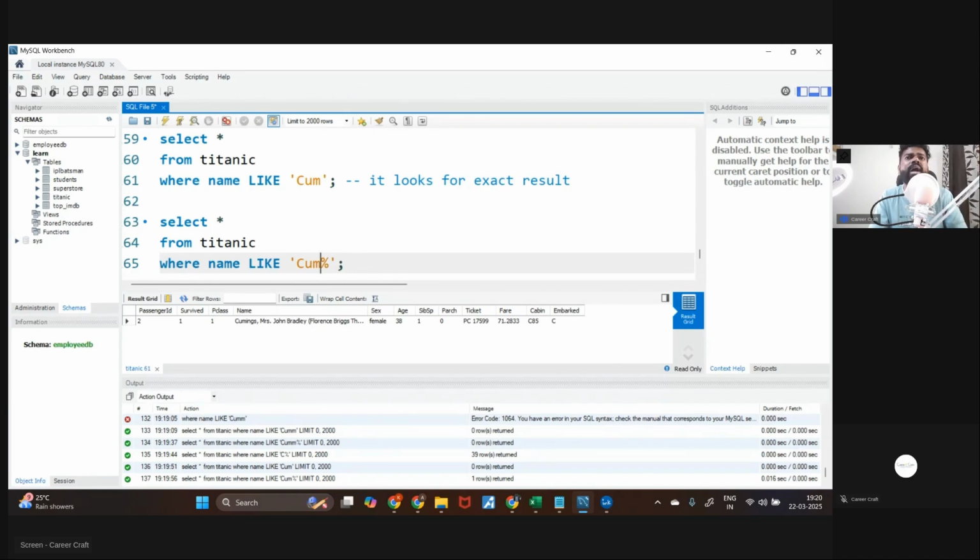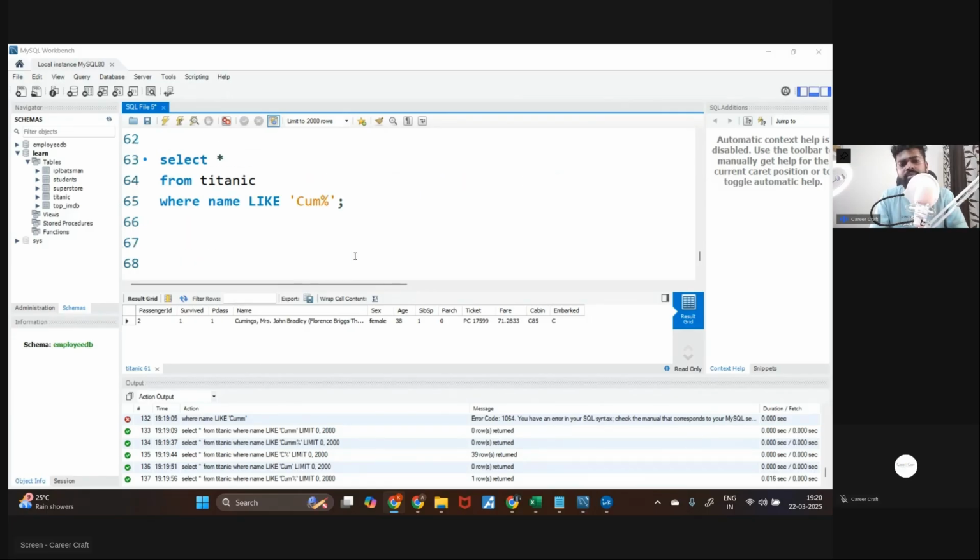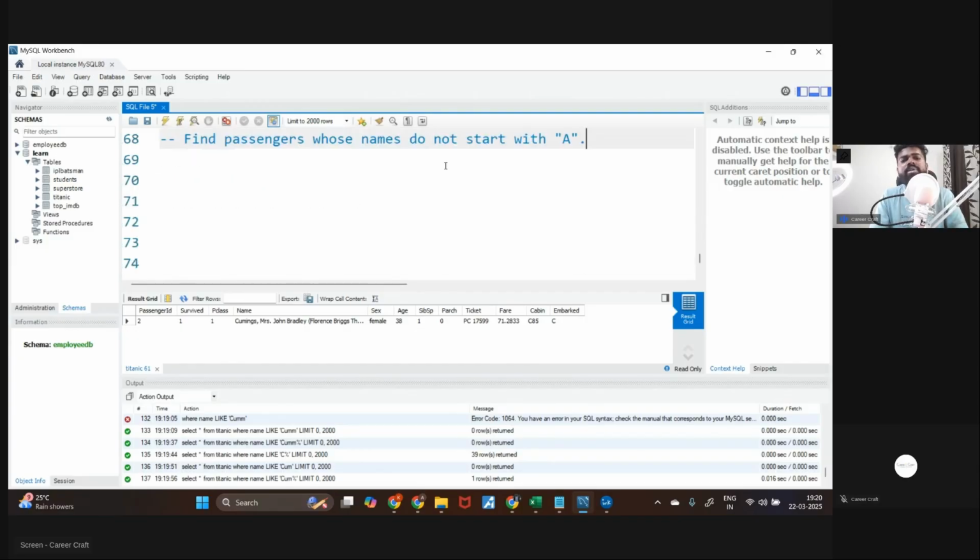Again, find passengers whose name does not start with, let's say, A. Now this is the question. Try it out.